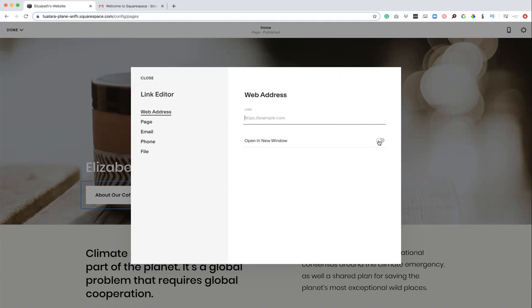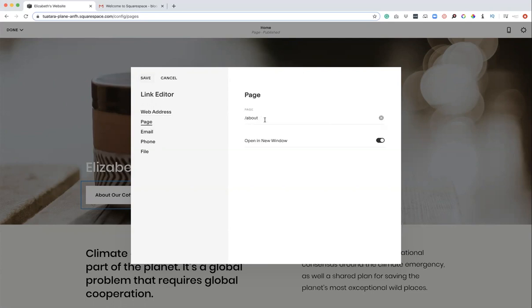Now it's very important. You don't want to bounce anyone off your site. You want to keep that tab of your site open. This is one of my biggest pet peeves. You want to make sure that you don't lose the traffic that you earned on your site. So always click open in a new window. That way this new link that is not within your site opens in a new window and they don't lose your site. They can easily click back on that tab.